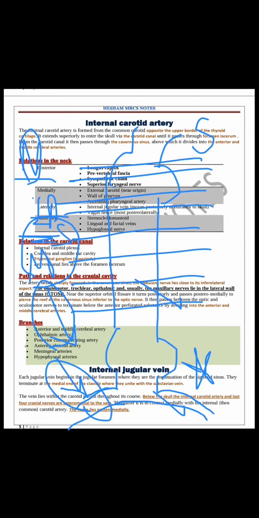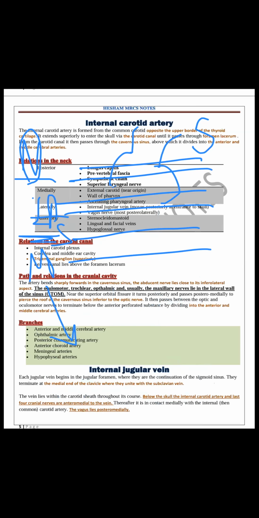What are these two sinuses? I have the inferior petrosal sinus and sigmoid sinus. What are the veins related to the thyroid? I have superior and middle thyroid. What are the veins related to the face? This is the lingual and common facial vein. The start, end of internal jugular and the tributaries are very important. Then let's go to the next slide.